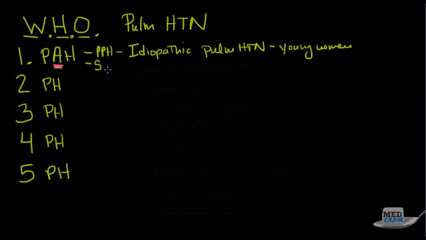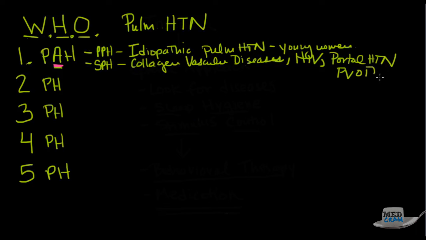But then it also included some secondary forms of pulmonary hypertension having to do with collagen vascular diseases, HIV, portal hypertension, even schistosomiasis, chronic hemolytic anemia, persistent pulmonary hypertension of the newborn, pulmonary veno-occlusive disease, or pulmonary capillary hemangiomatosis. The one that you really need to focus in on is this idiopathic pulmonary hypertension.